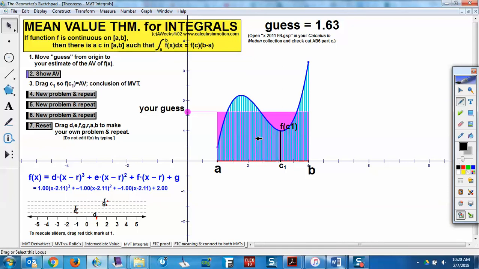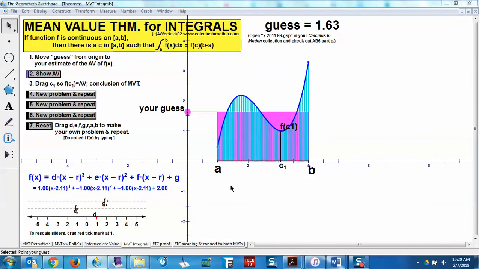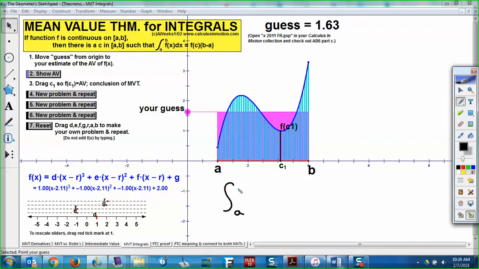Now what would that formula be? Well, the blue area is just the integral. So the blue area would just be the integral from A to B. What's the purple area? Well, it'd be our average value. We'll see in a minute how close we were. Our average value, let's just call it AB for right now. So it's this y value. That'd be the height of this rectangle. And what would we write for the width of the rectangle?